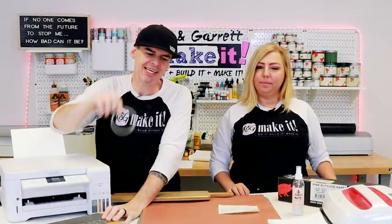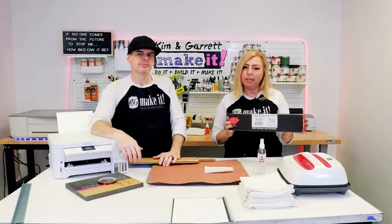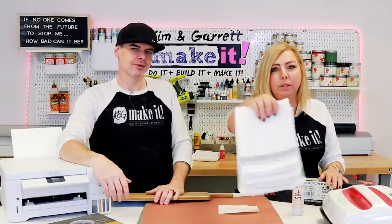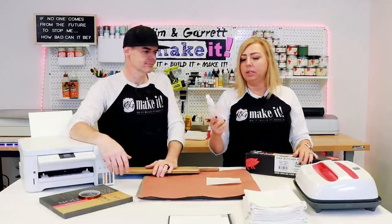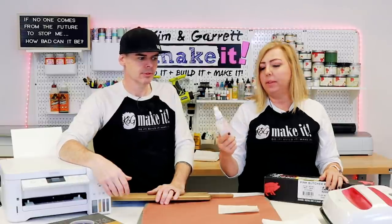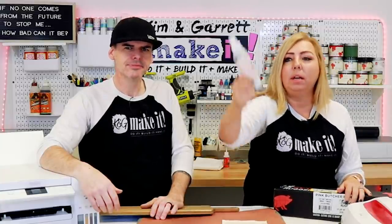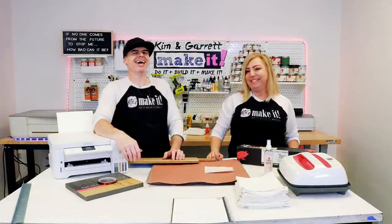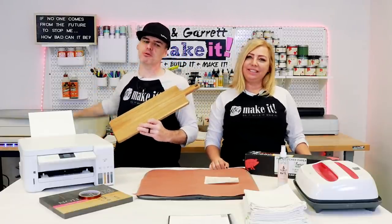Sublimation paper, some high heat tape to hold it in place, butcher paper — which is our meat hugger. We're still rocking this big box of meat hugger paper. Our Cricut EasyPress. We're going to need some hand towels; we're going to use cotton, so we're going to add a spray to these cotton hand towels. Because we needed to complete this project quickly, we went on Amazon and found the fastest thing we could get: Sublib Plus Mate. That's the spray we're using — we haven't tried it yet, so fingers crossed. We also have this cutting board that she gave us, and we're going to engrave on it using the Glowforge.